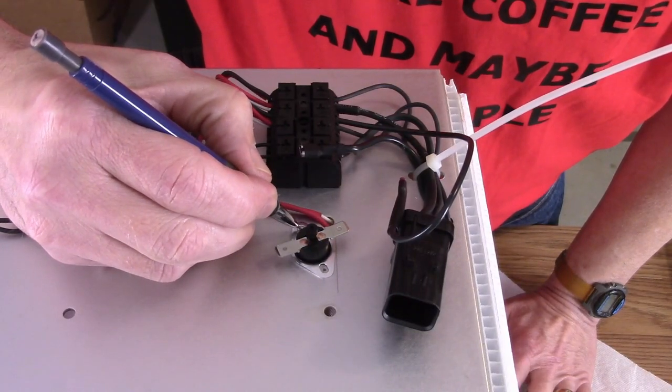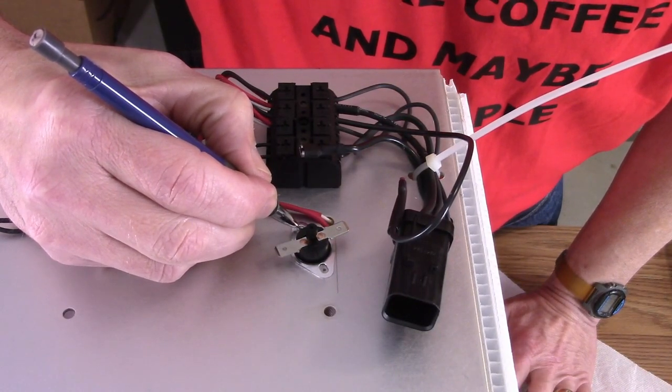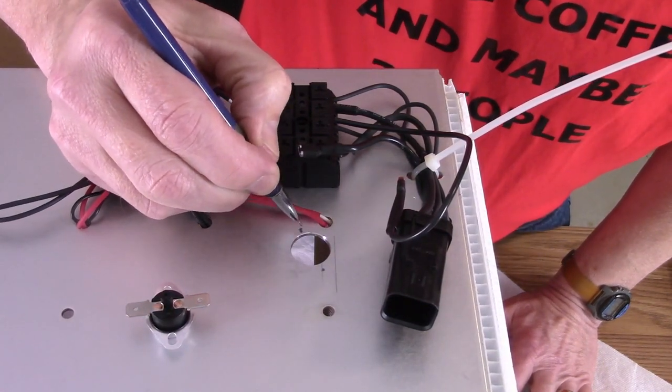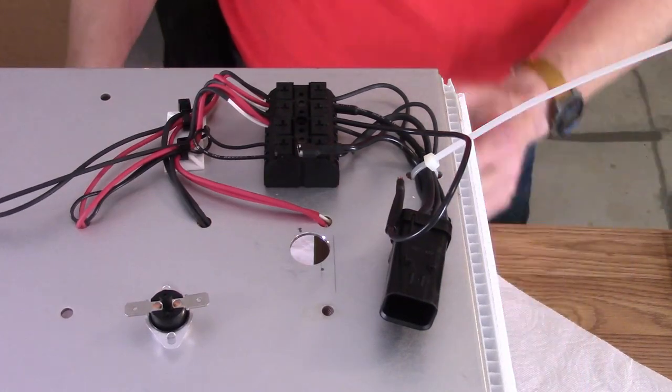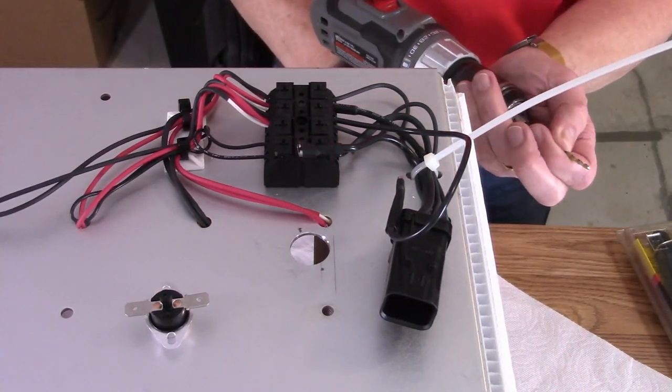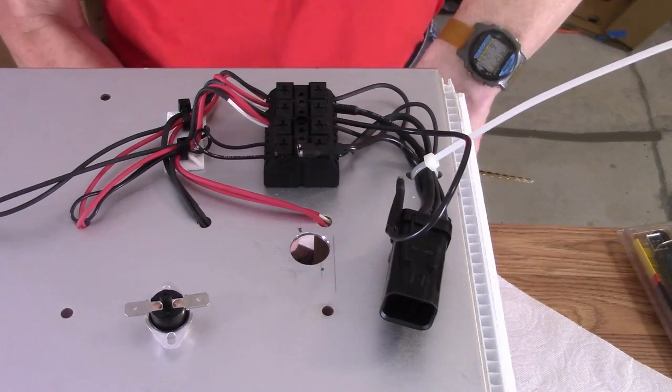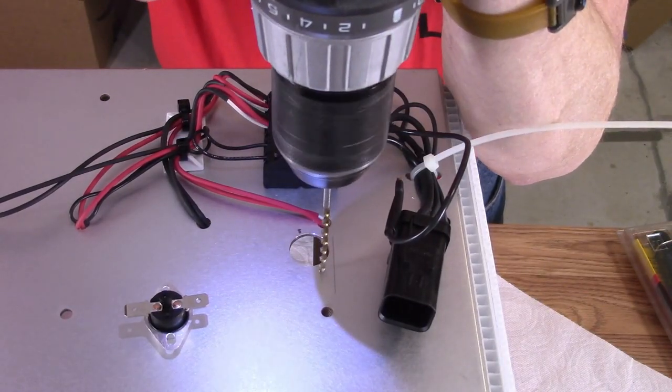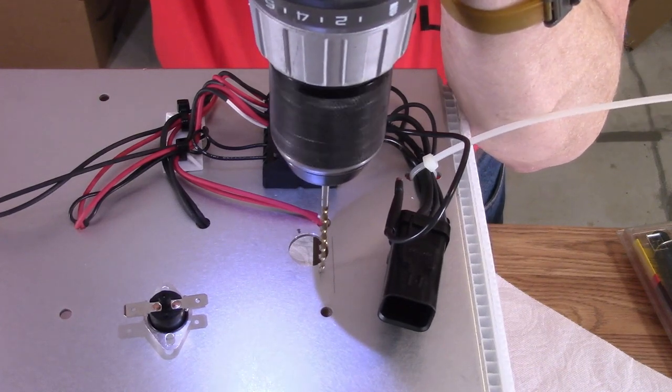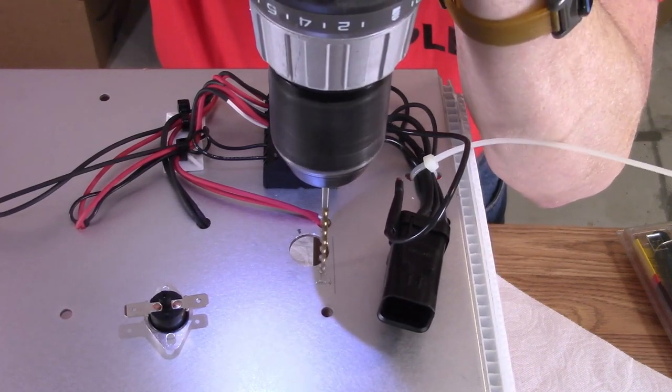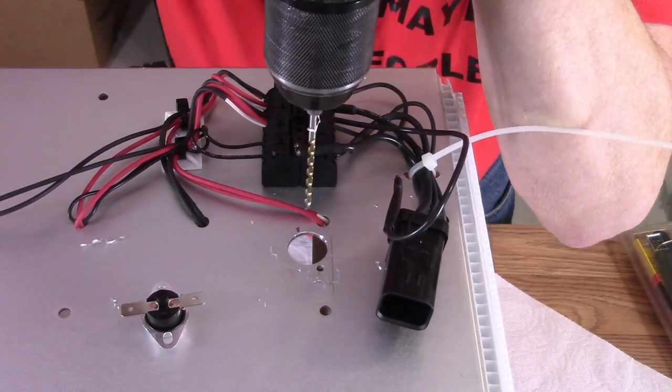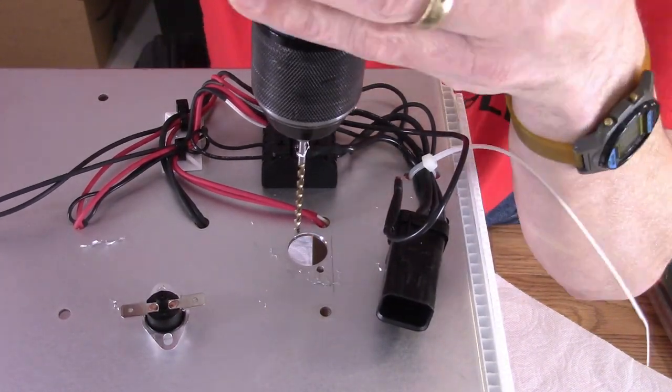I'll mark for the rivets, a little dot in the center of each one of those areas. I don't like how close that one is here, so I'm going to move it over. A couple of eighth-inch holes. We have eighth-inch rivets. That's not a very straight bit. Okay, there's that one. Now this one.